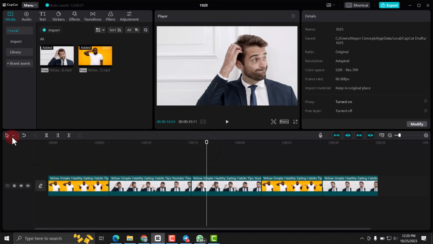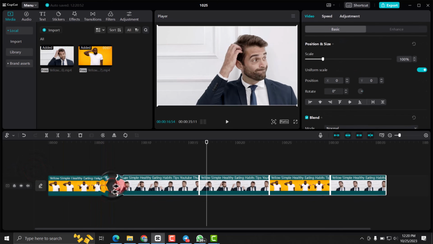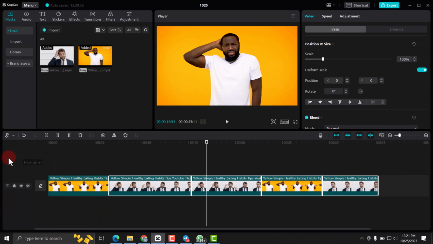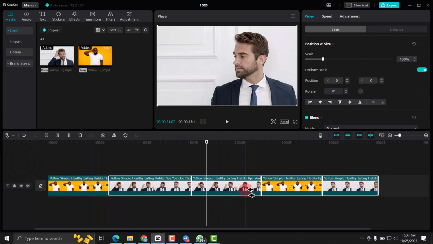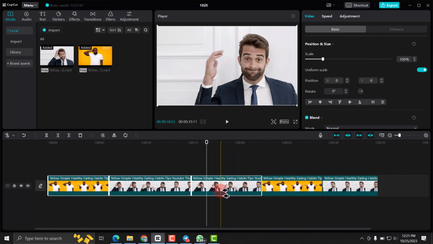Then you also have to know that there are select leftward and select rightward cursor keys. Once you click on any clip, it selects every single thing rightward. Or if you select the leftward one, once you click on this clip right here, it selects every single clip leftward of that clip.